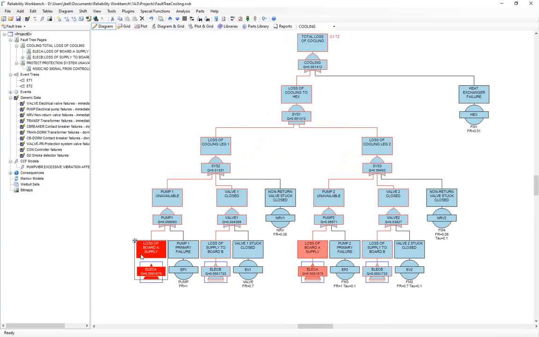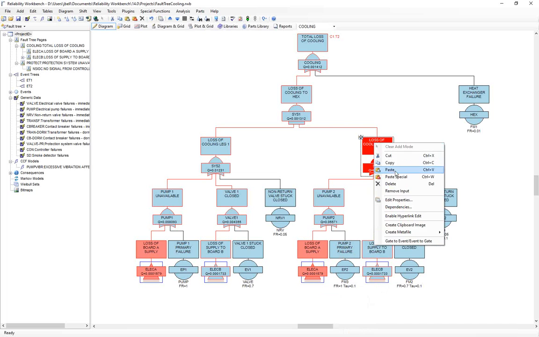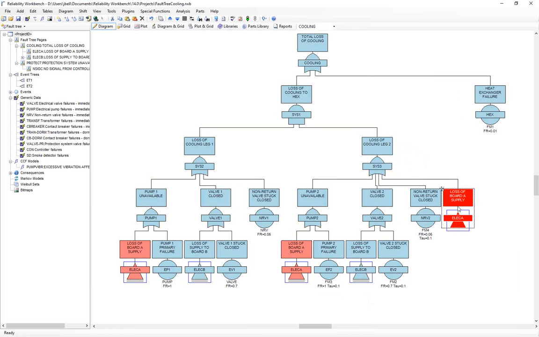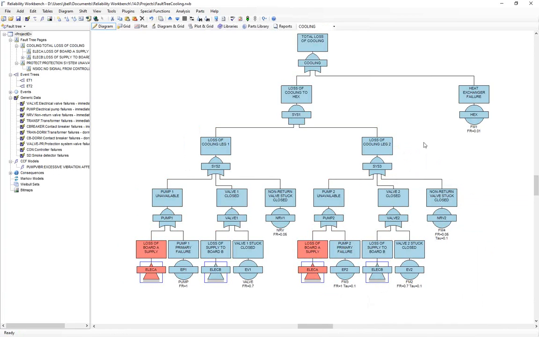Yes, for intermediate gates, any item, gate, or event, you can use copy and paste. That's what I've done with this loss of board A supply. I just selected copy, and then I can put it anywhere else. I can select another gate and say paste. Can you demonstrate that? Okay, very good. You can do that for events as well.